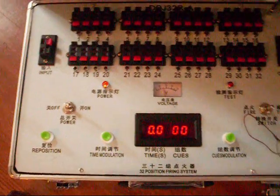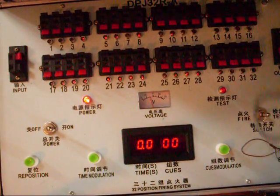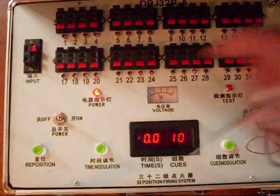Just go ahead and reposition it. Now you can also do the same thing using the start button, firing it manually, but without using the remote. 1, 2, 3, 4. Okay. Reposition.